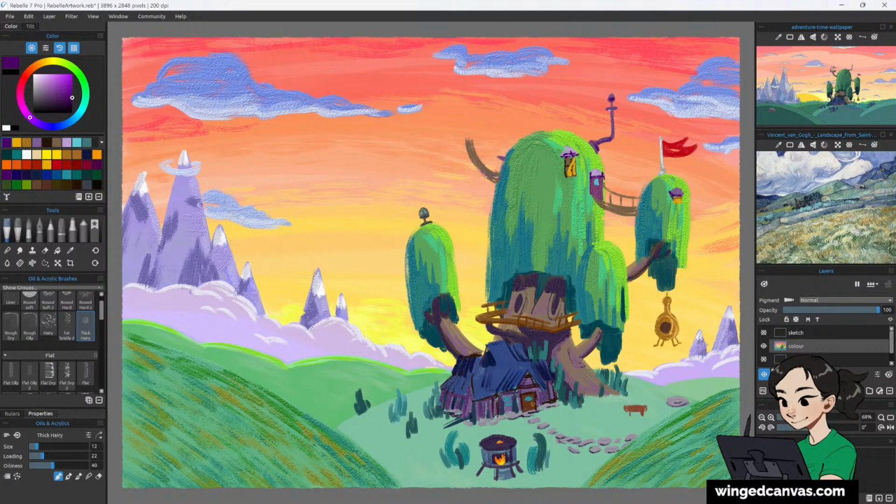You might do all your line art and then work your way down and have a set method to working. That is the complete opposite of how I work. I'm a lot more chaotic, but I have a lot more fun that way. And it leaves room for surprises. I love surprises.